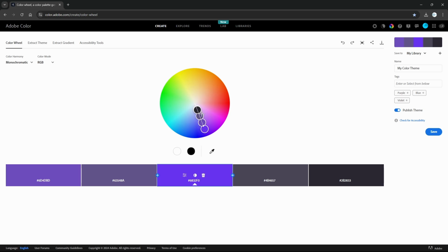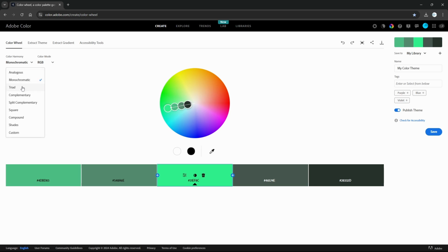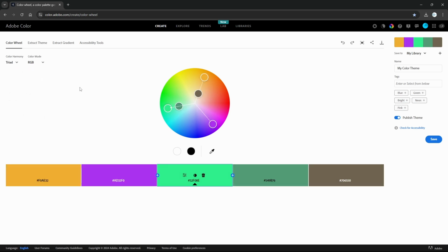So again it is in the same cycle direction, it is changing now. Then we have triadic, so it will take all three colors, like RGB, a mix of three.